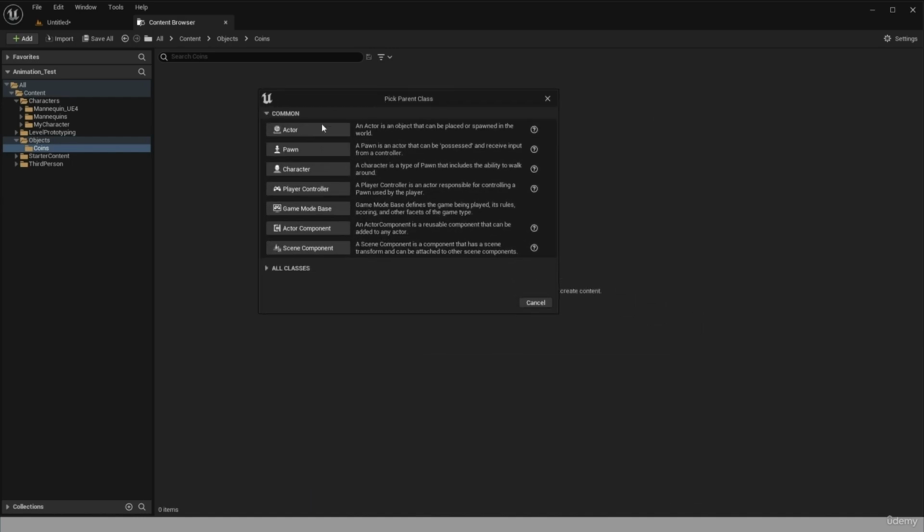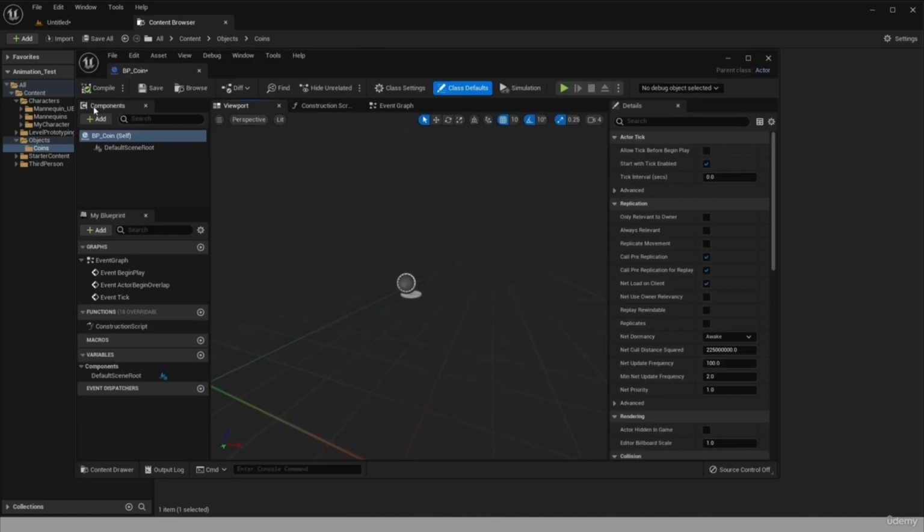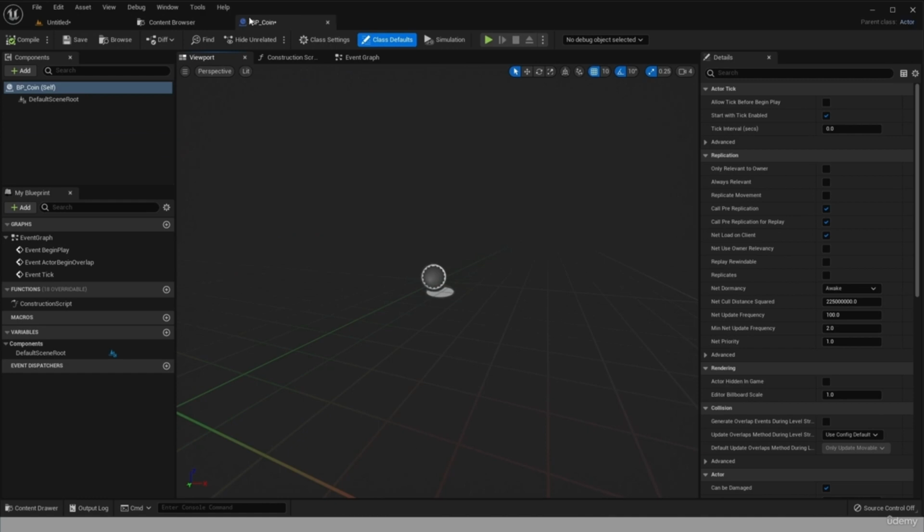For this one, the actor class is what we are looking for, because an actor is an object that can be placed or spawned in the world. Let's rename it to BP coin and open this up. I'm gonna drag and drop like this to have it here next to the other tabs.